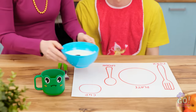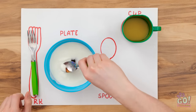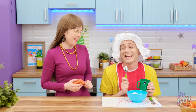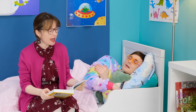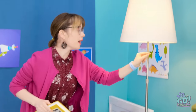Okay, sweetie, let's try this again. Where does the cup go? Clever boy! This is fun! And I can wipe it clean! Thanks, Mommy! And they lived happily ever after. Sleep tight, darling! He's so adorable. I need to be quiet.